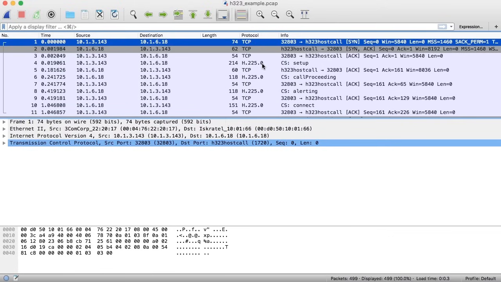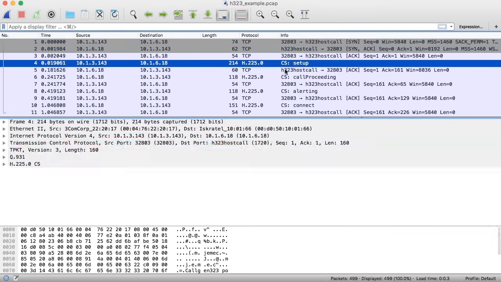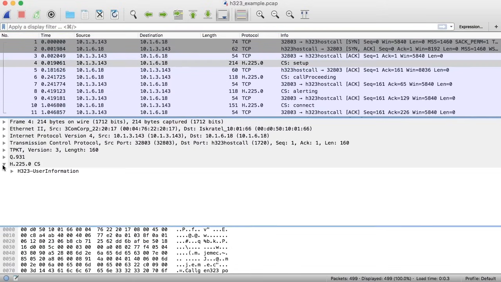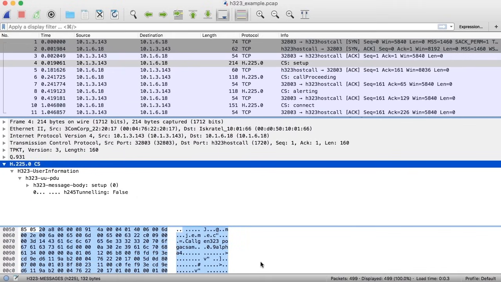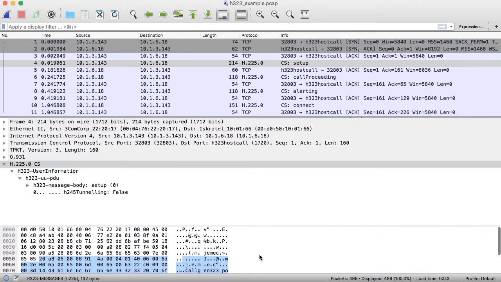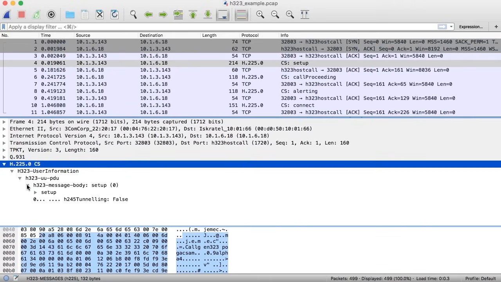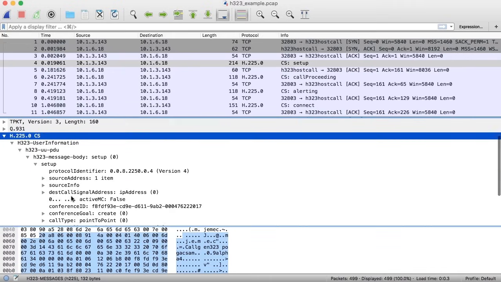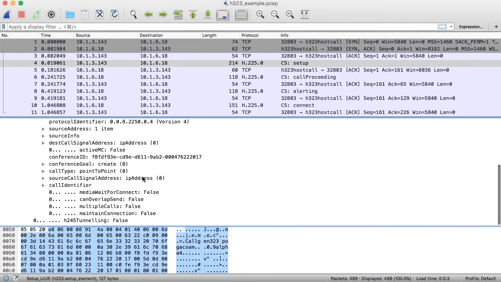I'm going to go to the H.225 section here. H.323 is actually a series of protocols, and it encompasses things like H.225. So I can open up the H.225 here, and if I were to select this, a lot of it really wouldn't make much sense to you. So what we require is Wireshark to actually pull some of this apart for us.